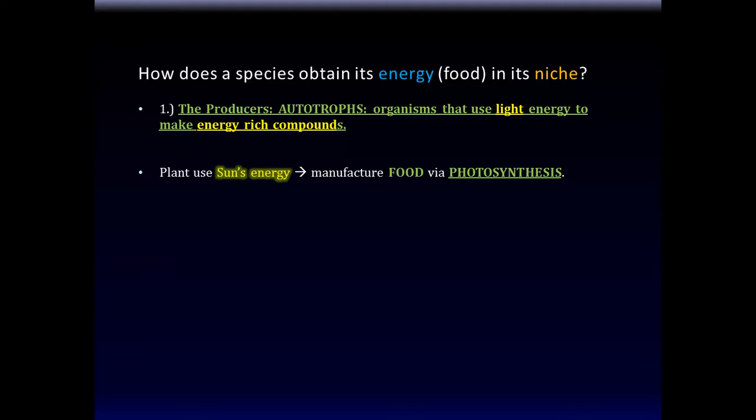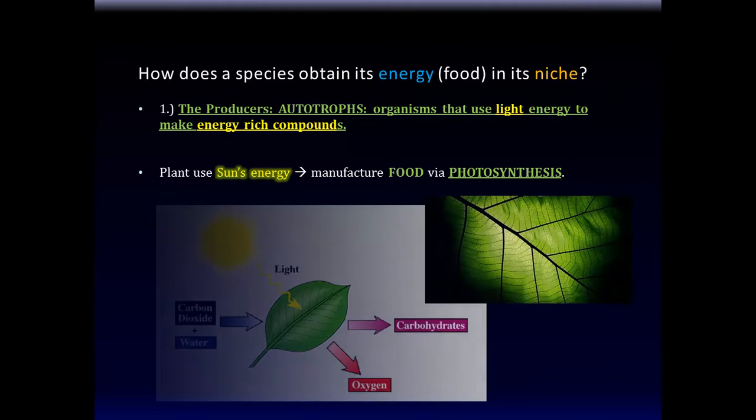plants are producers. So there are certain living things called autotrophs. Auto meaning self. They generate their own energy. So producers are living things that make their own energy. These are plants and other organisms that are able to do photosynthesis, organisms that use light energy from the sun and combine it with other molecules in the environment to make food for themselves. So they're called producers or autotrophs. Plants are examples of this, right? Plants use energy from the sun and make their own food by photosynthesis.